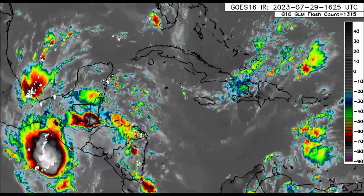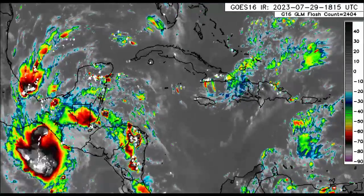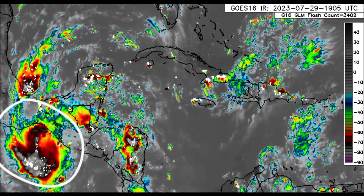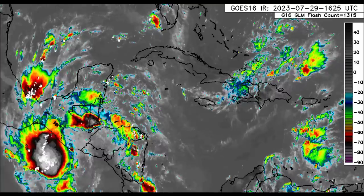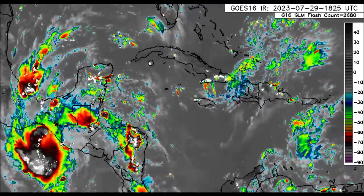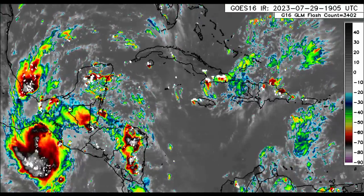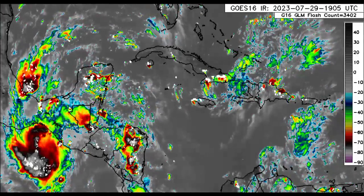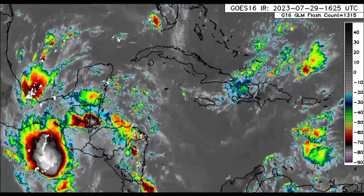That is designated as Invest 96E — E is over in the eastern Pacific, while L is over in the Atlantic. This disturbance is located off the coast of Guatemala and is given a high 80% chance to develop during the next 7 days, with a 40% chance for the next 48 hours. The blob is looking quite healthy even though it is producing disorganized thunderstorms. Conditions should be conducive for gradual intensification and we could be looking at Tropical Storm Dora within the coming days. There is quite a bit of activity across parts of Mexico, Belize, Guatemala, El Salvador, Nicaragua, Honduras, and Costa Rica, so please stay safe as flooding is likely.